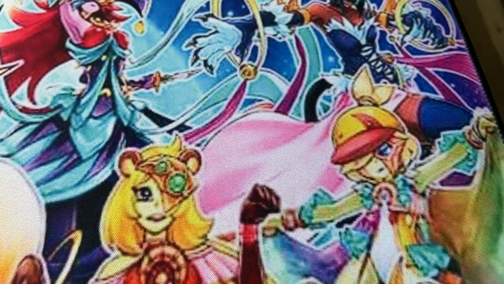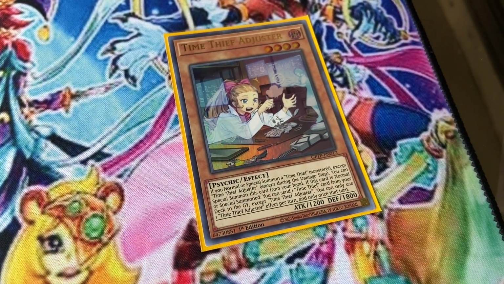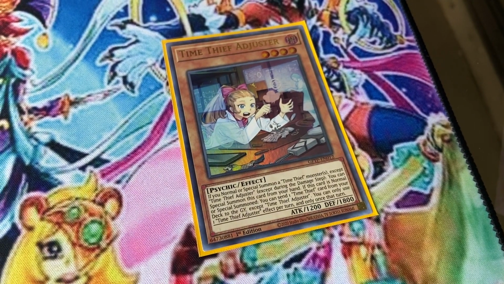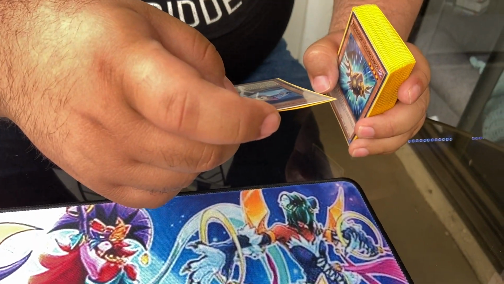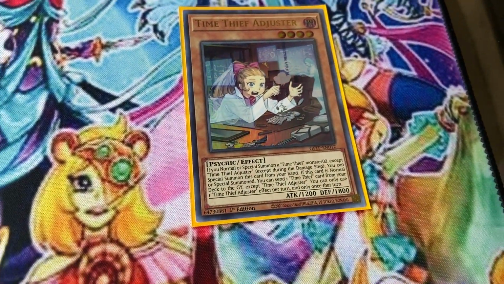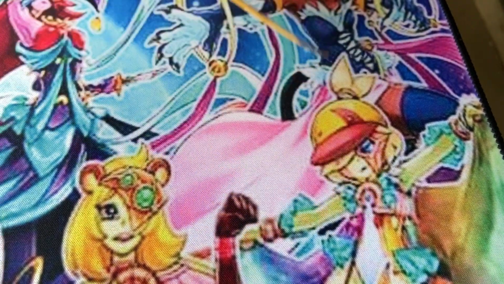And then for the new Time Thief, 1 Adjuster. I'm only running 1 of her because deck space is kind of tight. What she does basically is, when she's normal or special summoned, you can send a Time Thief from your deck to the graveyard. So basically, it's your other Foolish Burial for your Time Thief cards. And then that's it for the Time Thieves.